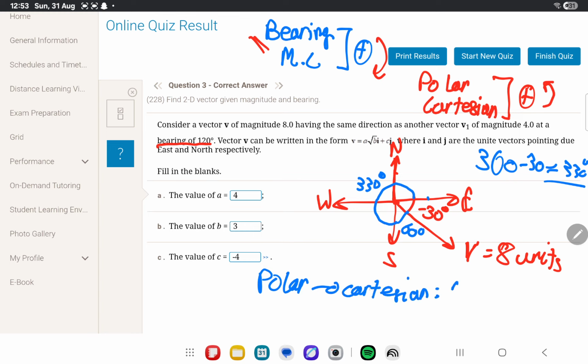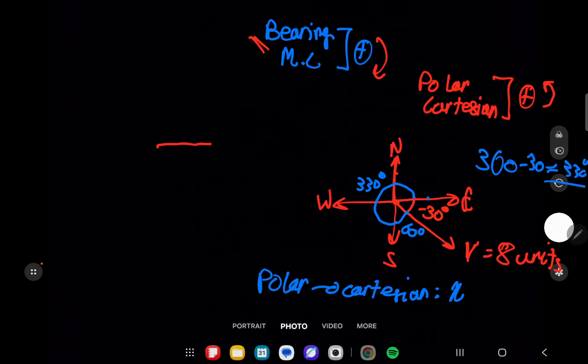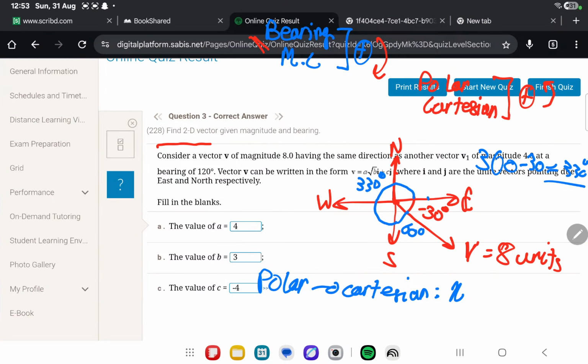this is what you do. For the x component, it's going to be r, where r is the magnitude, cosine of the angle theta, the positive angle that we found, not the negative one. You can use negative 30, it gives you the same answer, but preferably use 330 degrees. And for the y component, it's going to be r sine theta. R is the magnitude, theta is the angle, again.